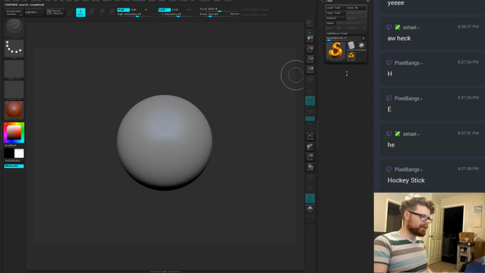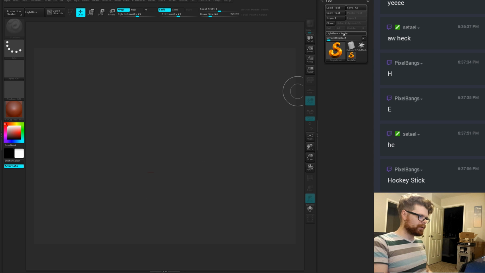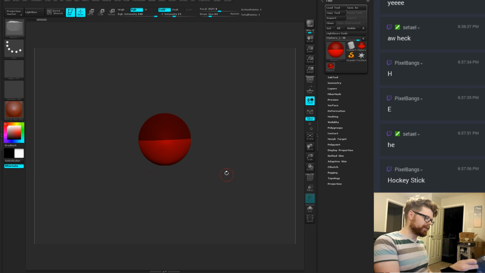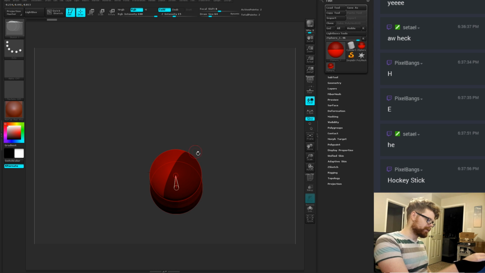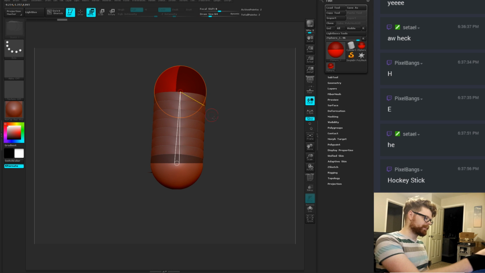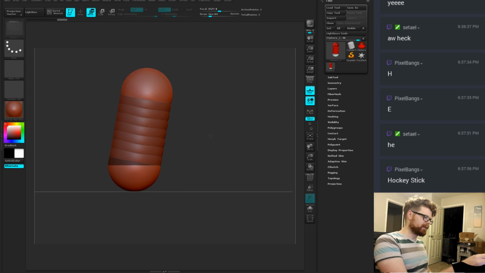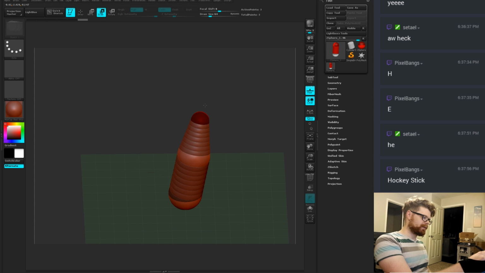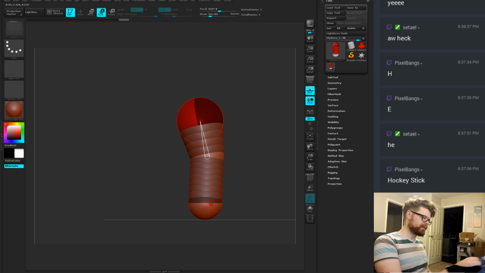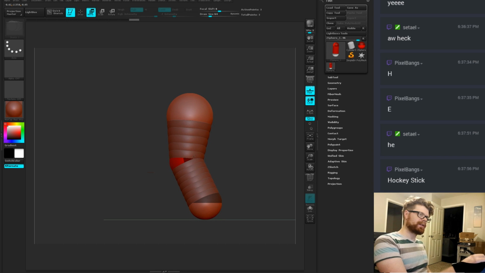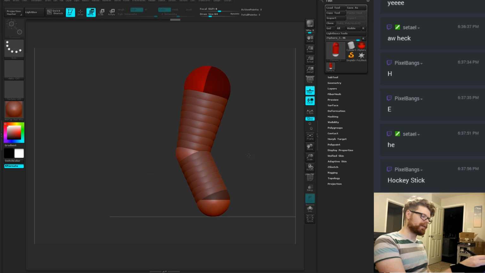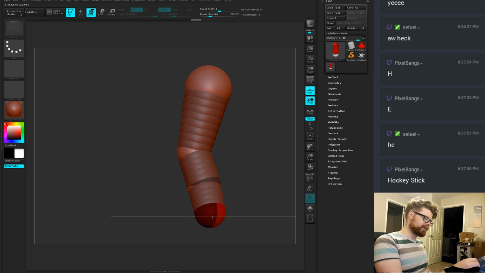There we go. Okay. The reason I want to use ZBrush is, I'm going to start with a ZSphere. The reason I want to use this is because I can start off with this basic shape and just pull shapes off of it really quick. Let me put the floor on really quick so I keep my direction, my wits about me. I haven't used ZBrush that much lately, so sorry if I'm kind of rusty at it. I'm gonna start by getting this really basic shape. So this is the mesh, it looks great to start with. Pull off another one of these orbs on the bottom.